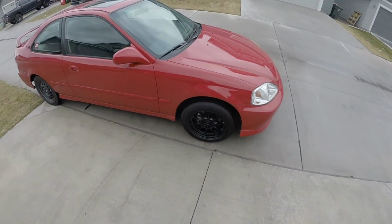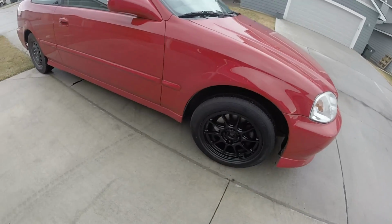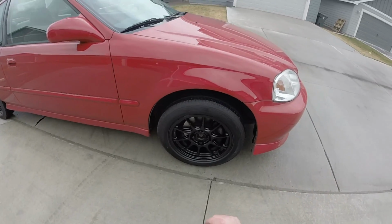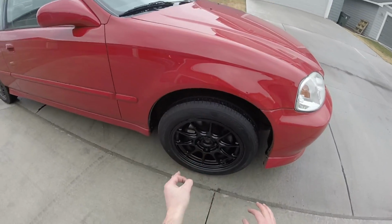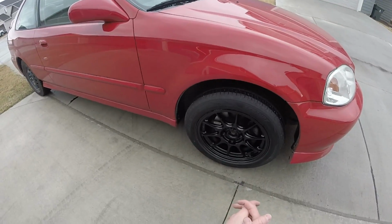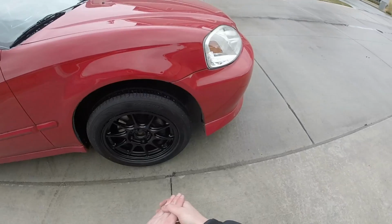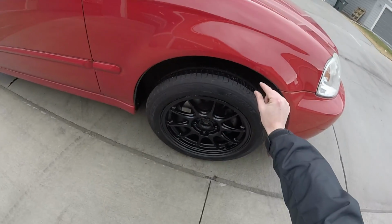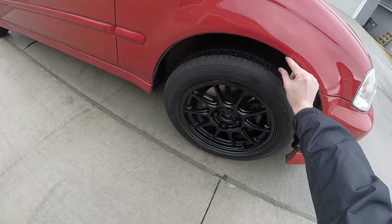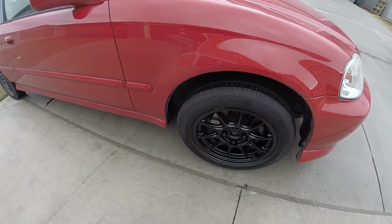So I think these look awesome though. Seriously, I think these wheels fit the car. I think they're gonna look so good. As far as how much of a drop we're going for, I don't know. I mean, really, I would like to eliminate most of the gap and just kind of go for a sporty gap, but I also want to make this a drivable thing to where I'm not going to have to worry about every single speed bump or bump in the road without worrying about ripping off my front lip. So maybe dropping it, I don't know, an inch, a little over 1.5 inches, almost 2 inches. We'll have to see tomorrow, but it looks good.